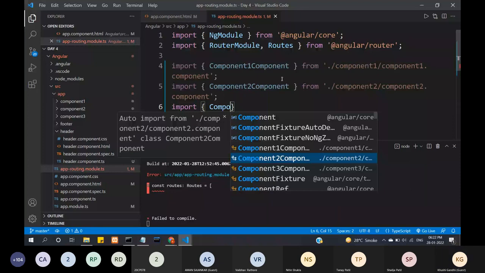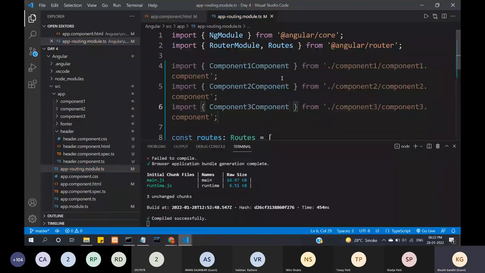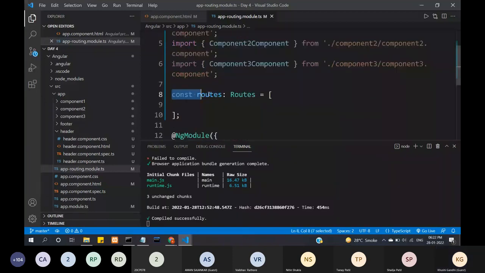Okay. Now to add the routing, we will use this const routes. Okay, and what I'll do is I will give the path and the component name for the same. Like I want to create the path for component 1. I'll write the path.